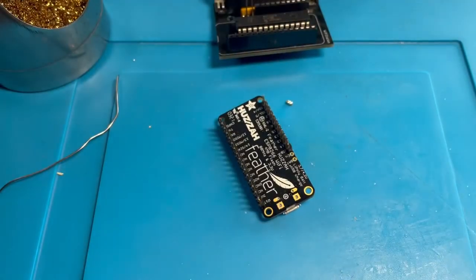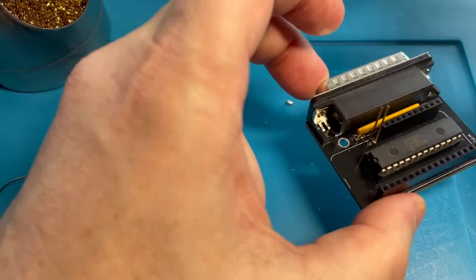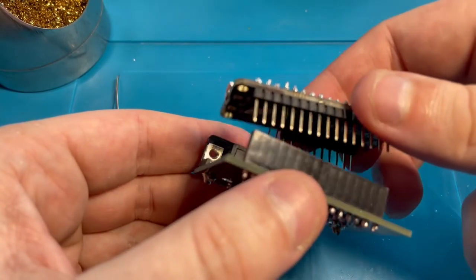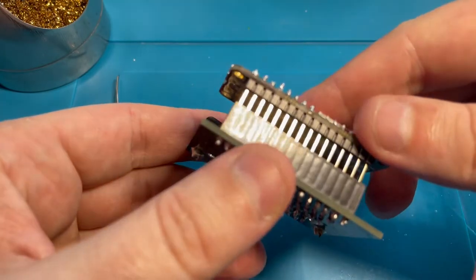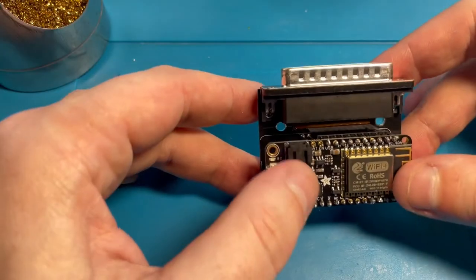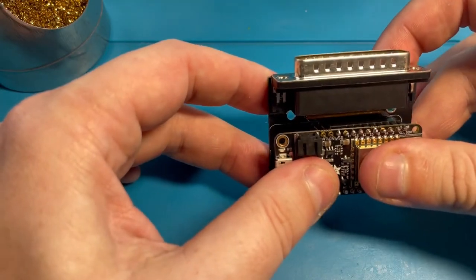Okay. Whew. Hey, this might be the trickiest part, getting these two wires soldered. Thread these through here, and push this down onto the headers. There we go.